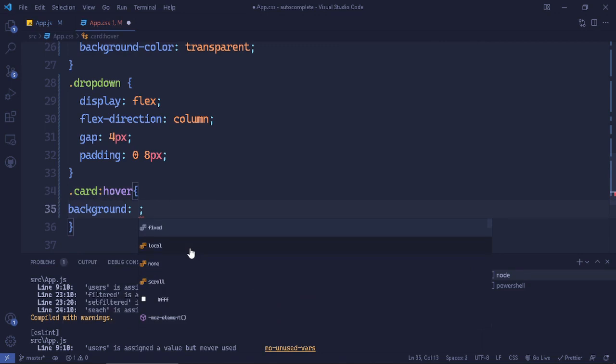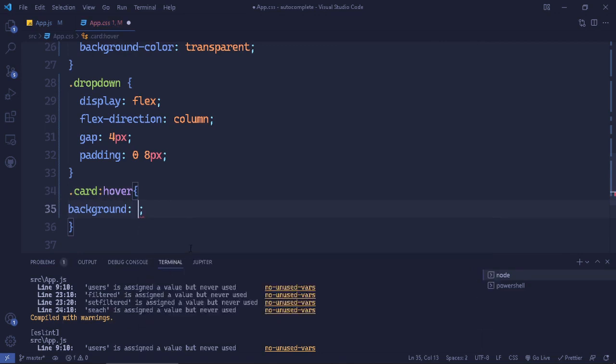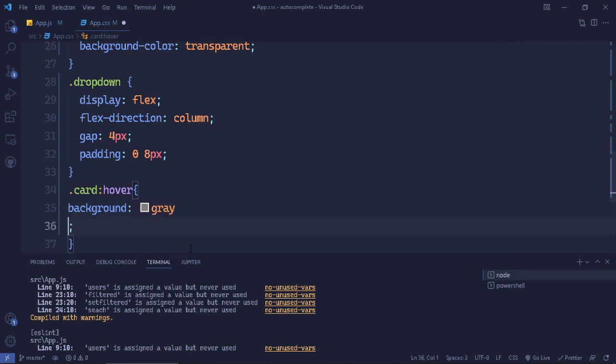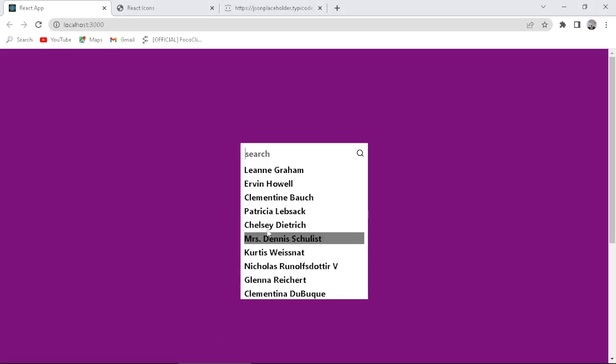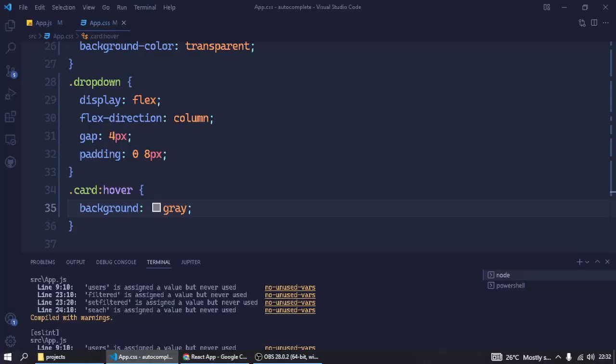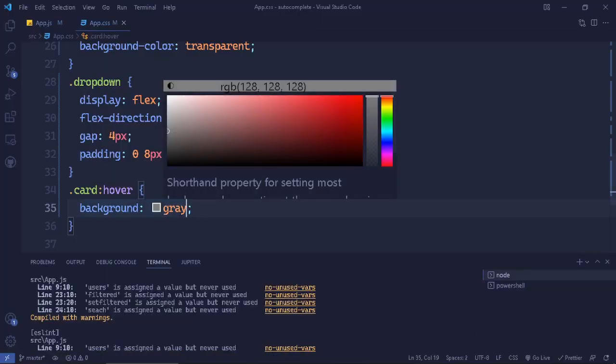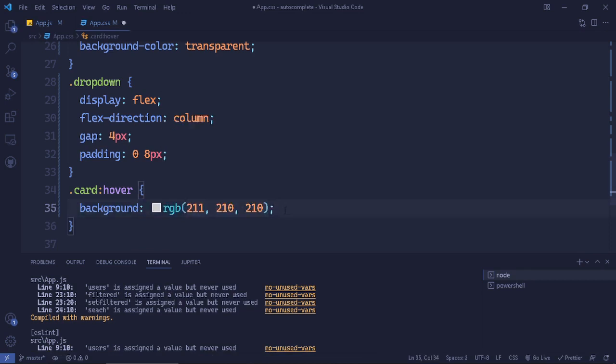So I want to set the background to gray. Sorry. Yeah, it's working. So I'll just make it lighter, with the help of Visual Studio, I should be able to make it lighter.